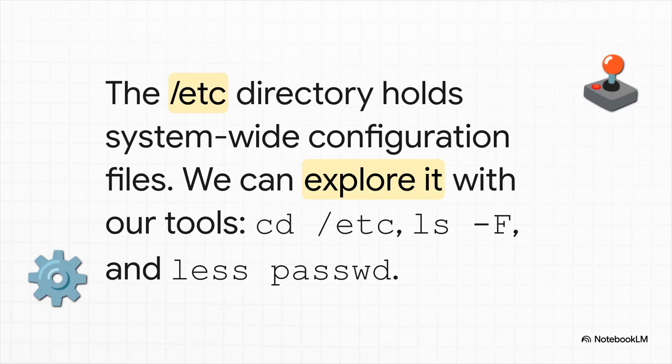Think of this as the system's main control room. First, we'll use a new command, cd, which just means change directory, to go there. Once we're in, we can use our map, ls -F, to look around. Then we can use our magnifying glass, less, to peek inside a key file like passwd, which lists all the user accounts. See that? We just used our entire toolkit in one spot.